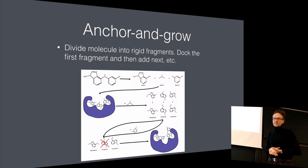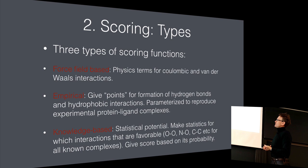And to combine that, we need some way of very rapidly saying which one is good or bad. You could use one of these MD force fields, but that's too slow. We don't have water here. So in general, we tend to have something very ad hoc. We say that hydrogen bonds are good. If hydrophobic atoms match hydrophobic atoms, that's good. If a positive charge matches a negative charge, that's good. And vice versa when things are bad. There are a few different forms of doing this. You can also make statistical potentials based on how likely it is for pairs of atoms to be close to each other. We're well aware that this is sloppy, but it has to be fast, fast, fast.